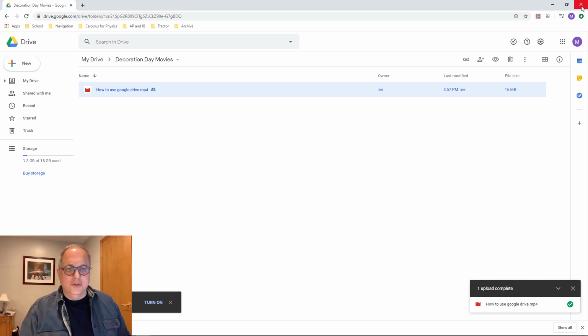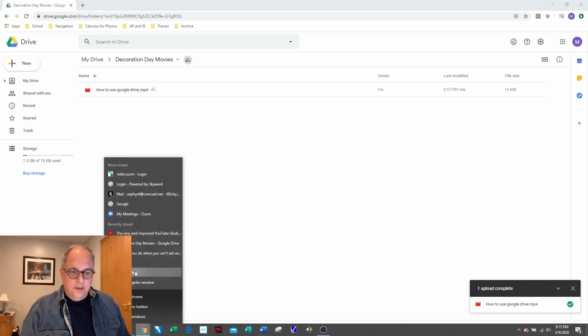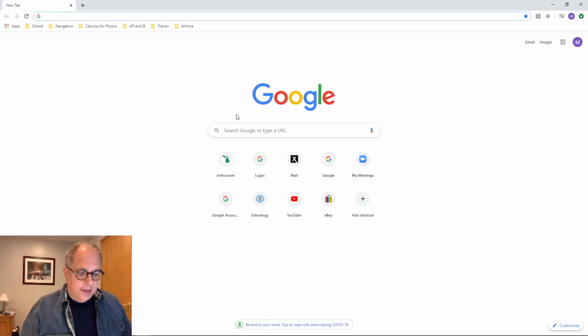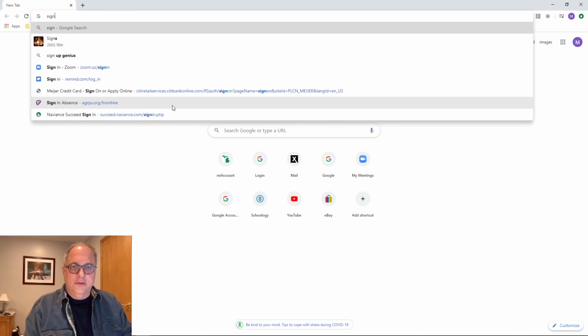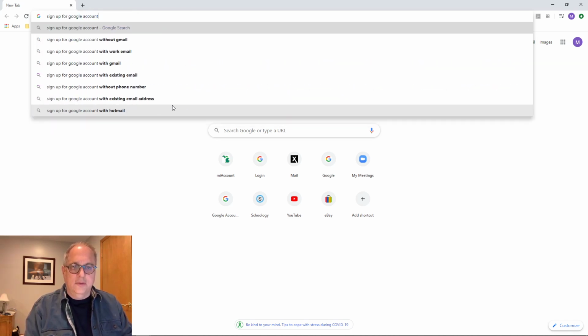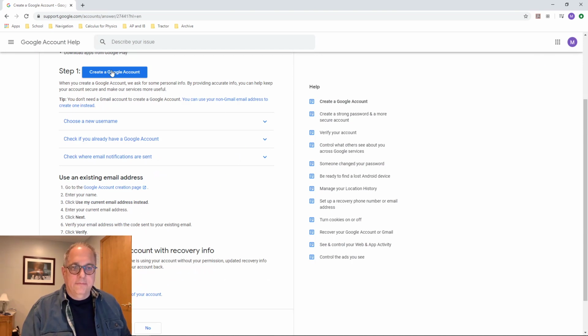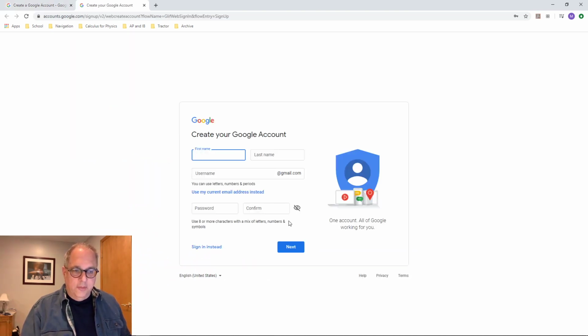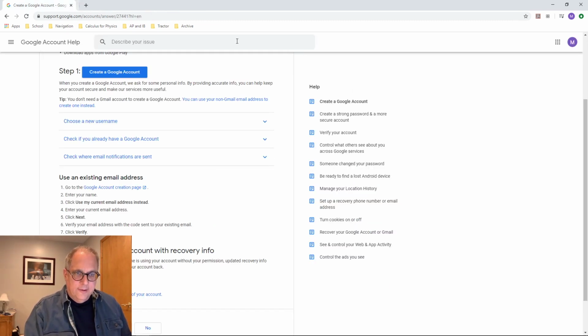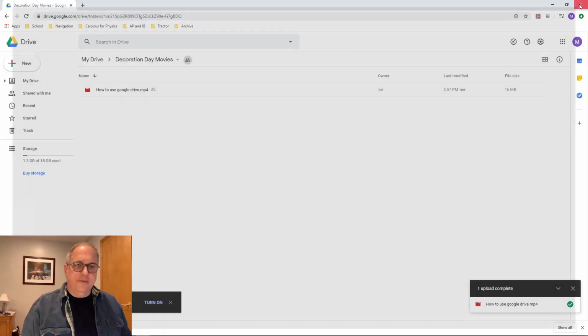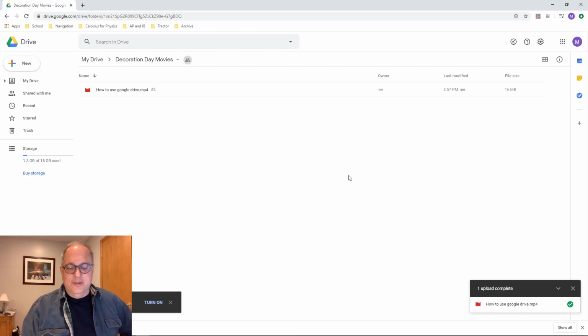Signing up for a Google account is super easy. Google will walk you through that. If you're interested and have a question about that, I could probably start that right now. Sign up for Google account would be all you'd type. Create Google account, click on it. Yeah, create Google account, and you fill in the information, password. Google often likes a cell phone number or a second email so that you can recover your password if for some reason you lose it. But it's easy, it's free. There may be Big Brother privacy concerns in the grand scheme of things, but that's about the only downside.